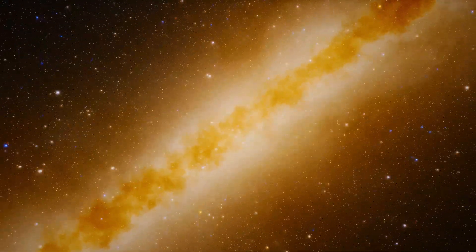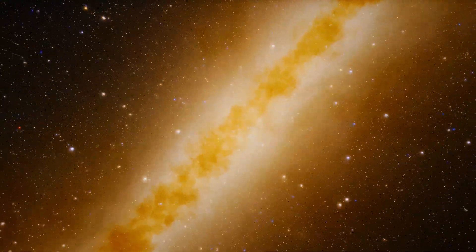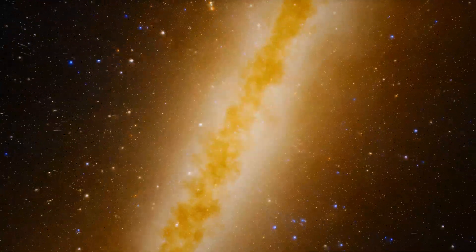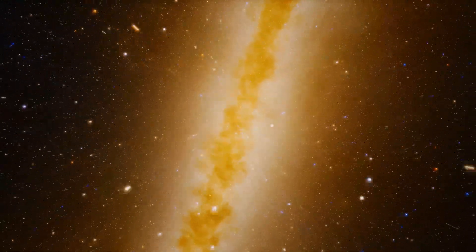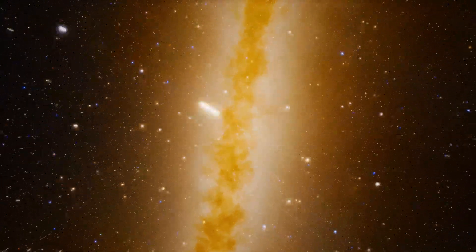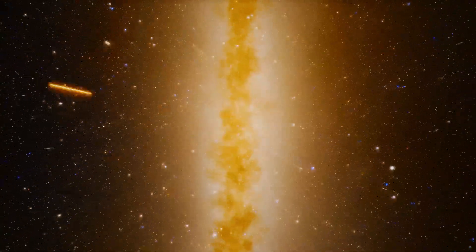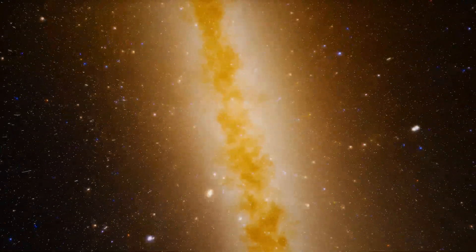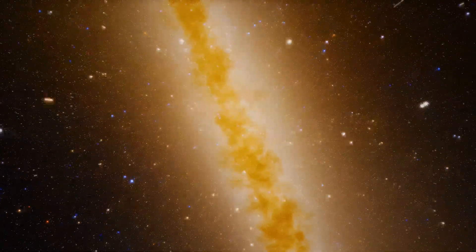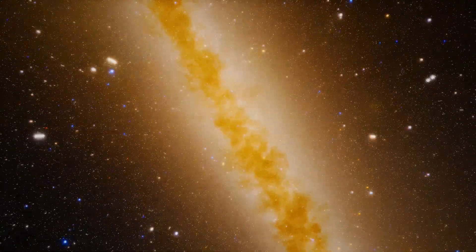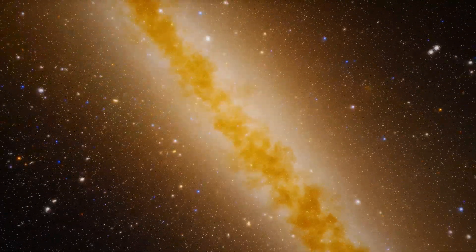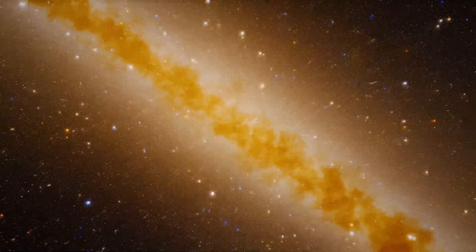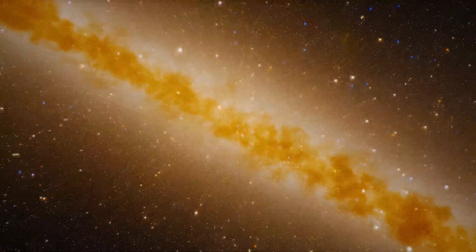The space around us is glowing with a golden hue. We're deep inside the galactic bulge now, a dense ball of stars surrounding the center of the Milky Way. The bulge stretches about 10,000 light-years across. Most of the stars here are ancient, over 10 billion years old, formed when the universe was still young. These are mostly low-mass, long-lived stars that naturally shine in yellow, orange, and red tones.